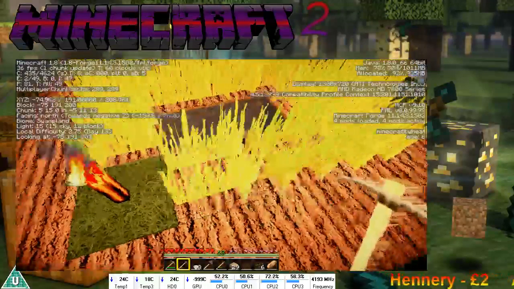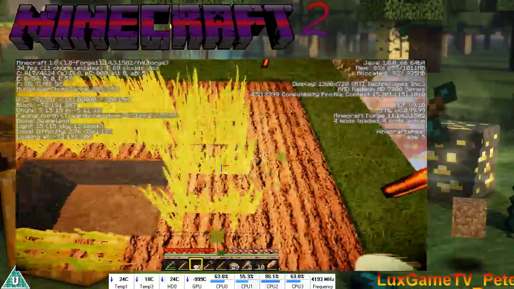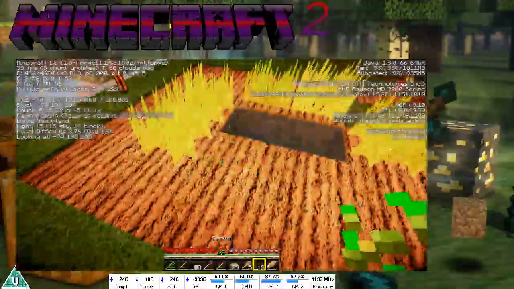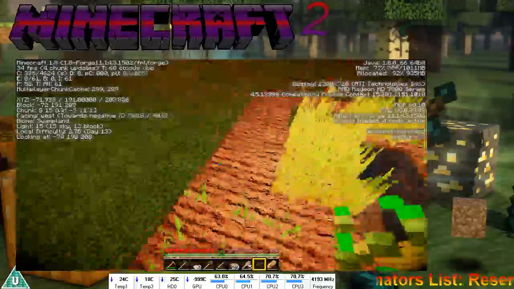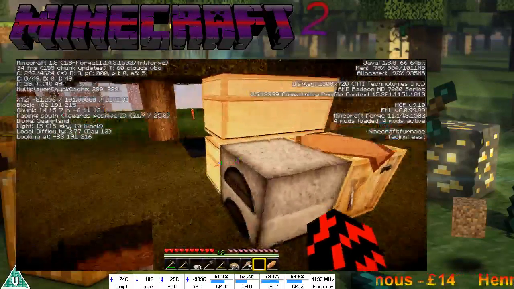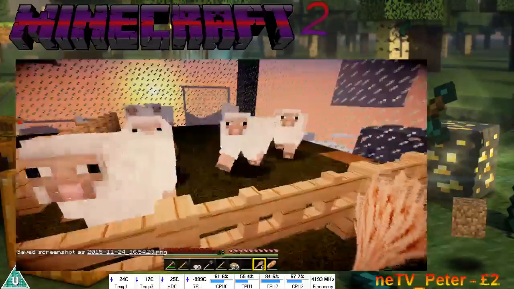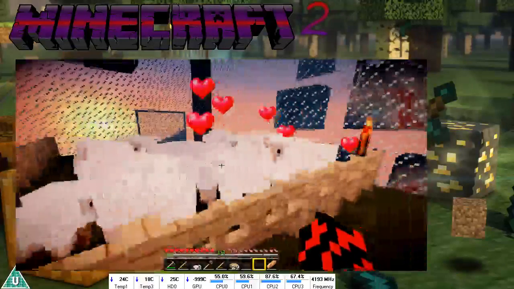Right. Crops. Age 6, age 4, age 7. Age 7. 5, 5, 7. 7. 7. 5. Right, so we have 5 pieces of wheat on us, 2 in here. So let's take one out, 6, oops, that one. There we go.